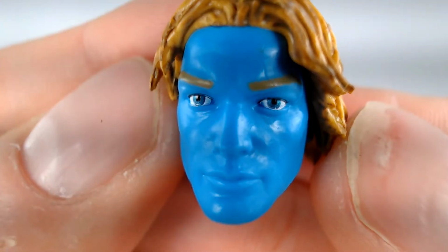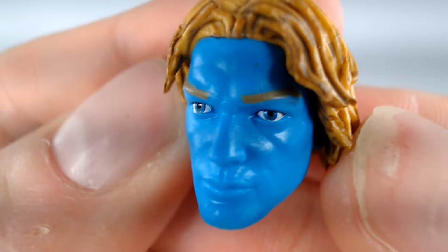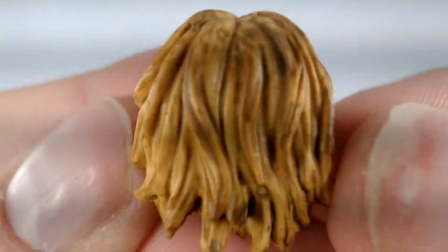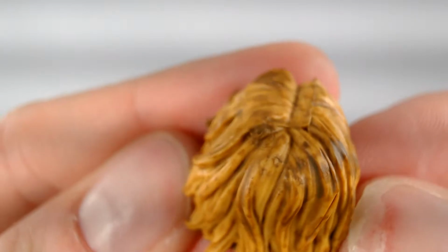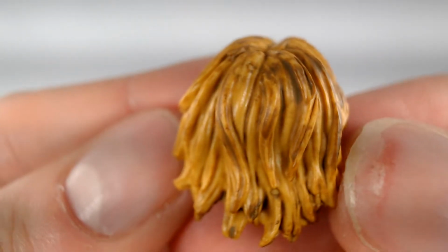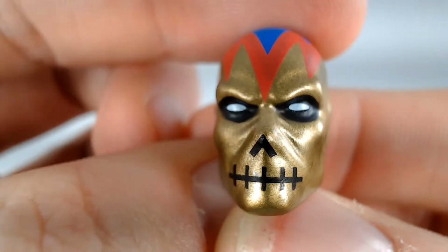Oh, little pretty boy. Look at that, pretty boy. Pretty boy Warren Worthington's face. He's got those blue eyes, pupils, irises looking nice, looking good. Got that chin only a mom could like. And same thing goes for the hair. Hair looks really good. I like it. I mean, there's really not too many plastic cuts on there. You can see maybe one on the top. Nothing crazy, but the shading on here is surprisingly well done. Once again, kudos Hasbro.